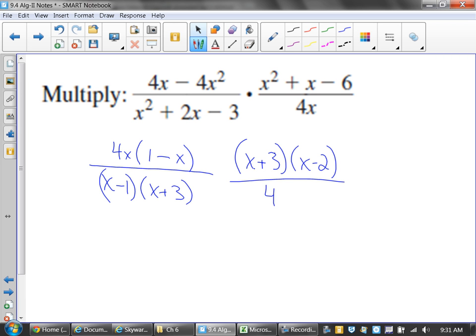And then down here is just the 4x. Nothing I can do. Now, again, since I'm multiplying these two fractions together, everything in the numerator is all in the same numerator, everything in the denominator is all in the same denominator. So now I can start looking for stuff to cross off. I'm looking for pairs of 1 that I can simplify out. What can I cross out? X plus 3s? Yes.